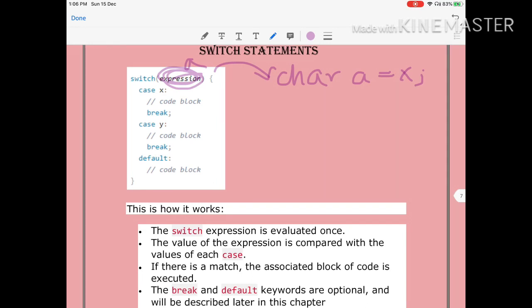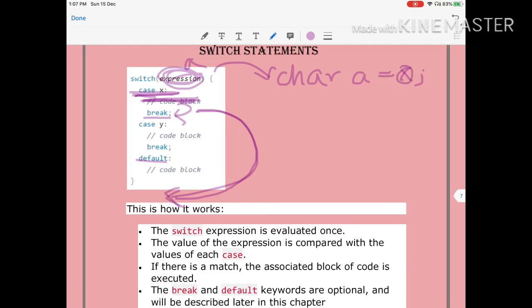First, in the case we have to use the syntax switch and case. The case keyword is here, the break keyword is here, the default keyword is here. In case the value of a is x, and here in the case what is given? x is given, so this matches. So this code block will be executed. Whatever is written here will be executed, and a subsequent break means come out of the loop, pass the control to whatever is after the switch, whatever code is below. That break will get you out of the switch case. So the value x matched.